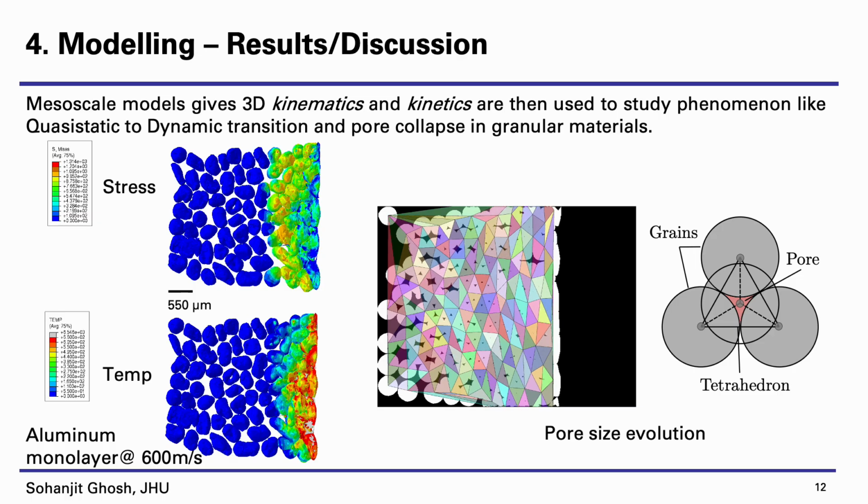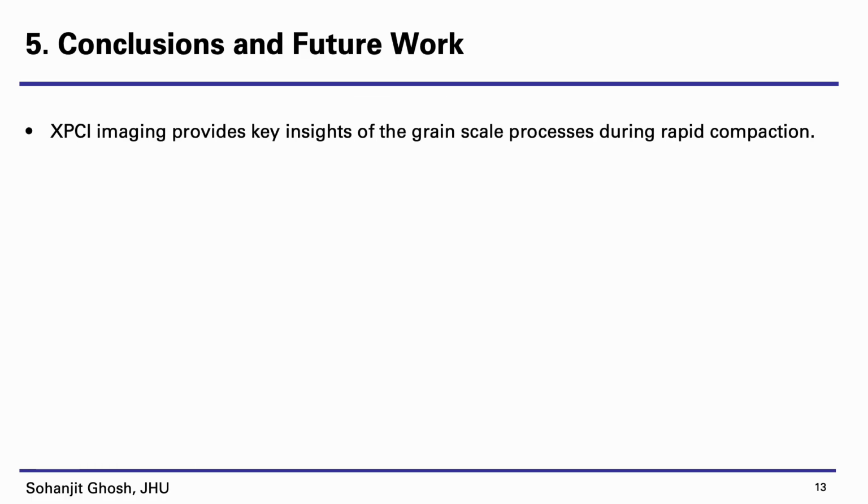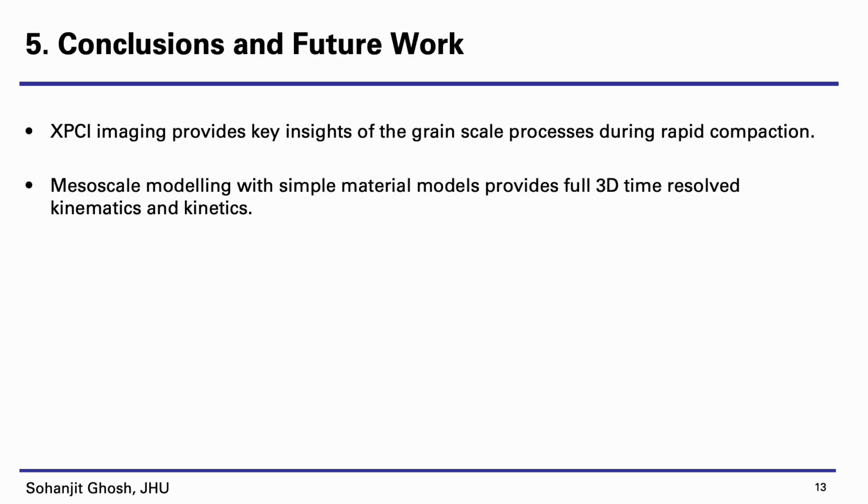To sum up our work, we saw how X-ray imaging provides key insight into all the processes and mechanisms that happen inside the granular assembly, which is really cool, I feel. The second thing, we saw that experiments themselves are not enough. That's why we need to combine them with some mesoscale models to understand what's happening in 3D. So we get full 3D time resolved information now.